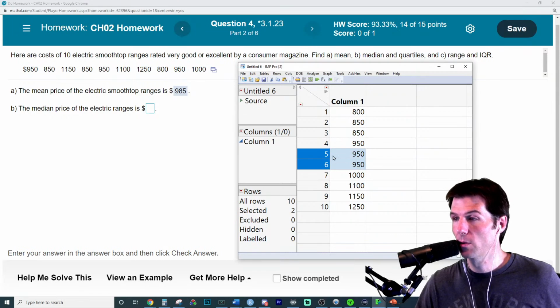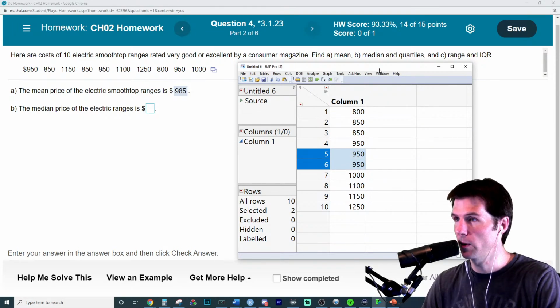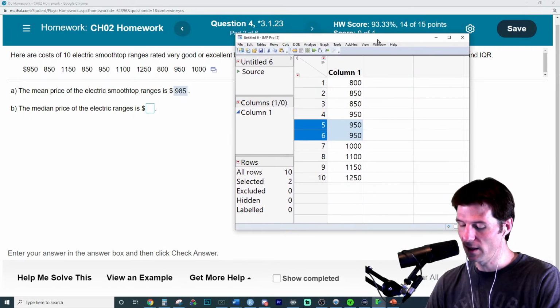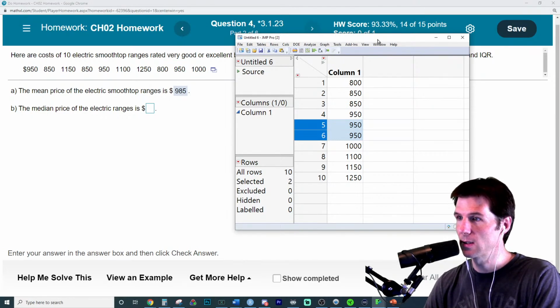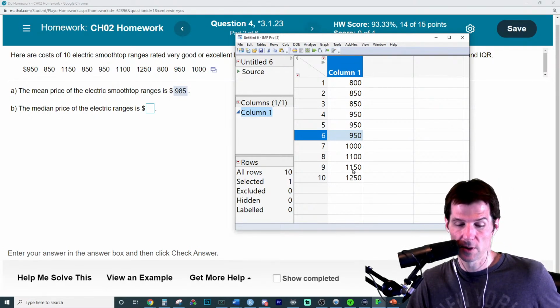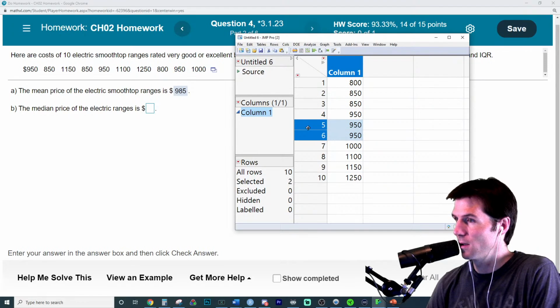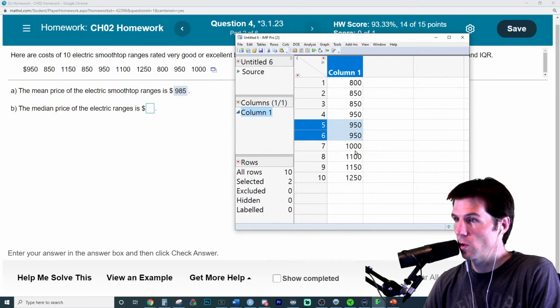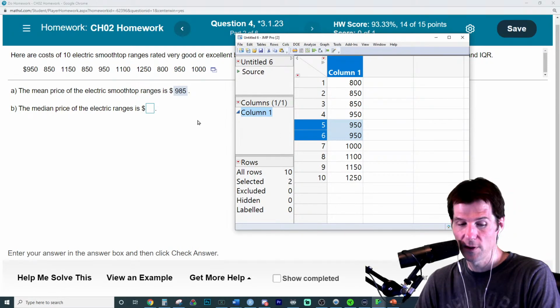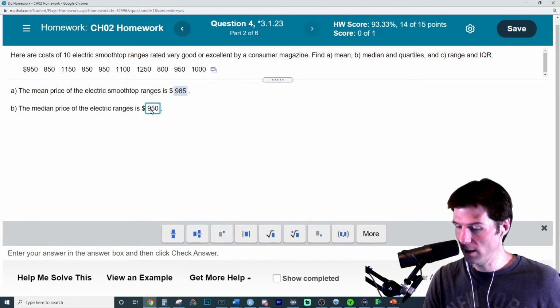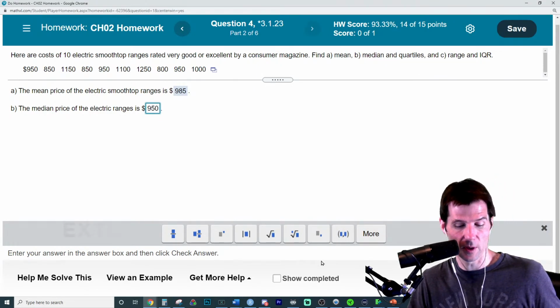I'm so happy. There's no middle number right now, but what do you notice? Who in the chat can tell me what the median is? 50 points if you can tell me what the median is. There is no middle number. There's 5 numbers here and 5 numbers here. There is no middle number. So what is the median? I put them all in order. So what is the median right here? 950, Kiana, excellent work right there. Great job. Kiana, 100 points, following along, answering all these questions.